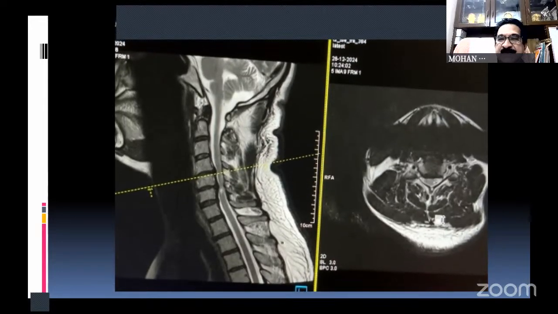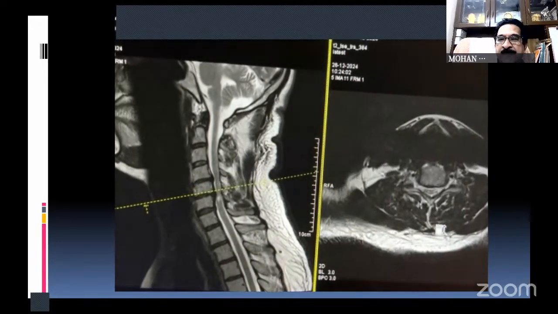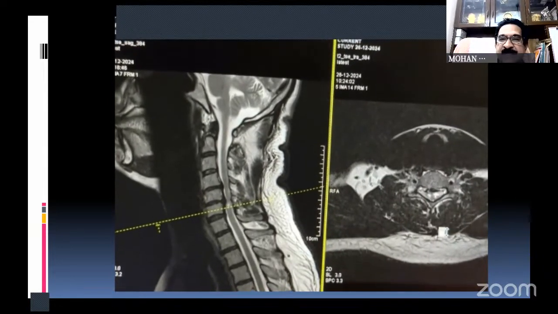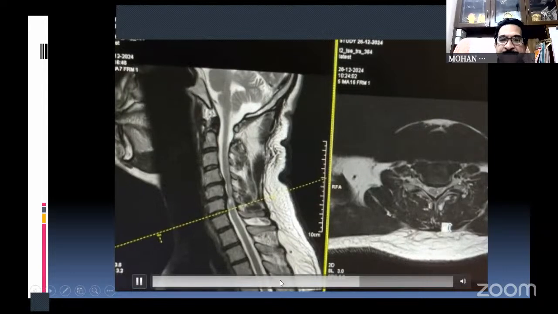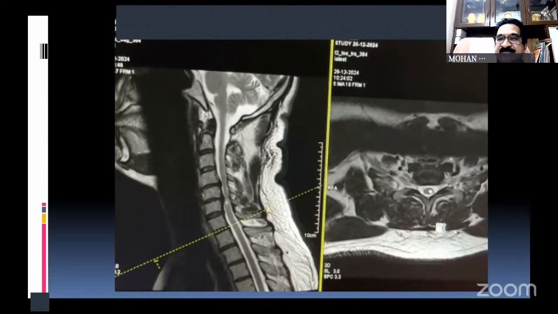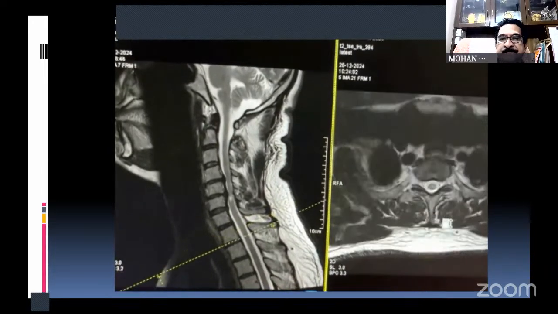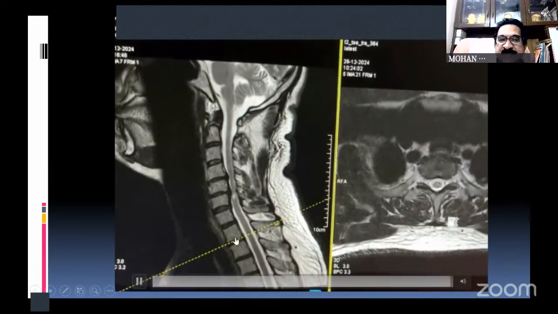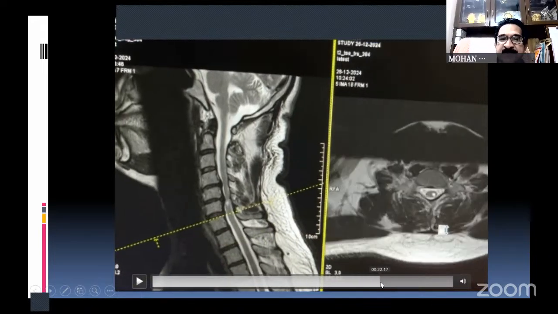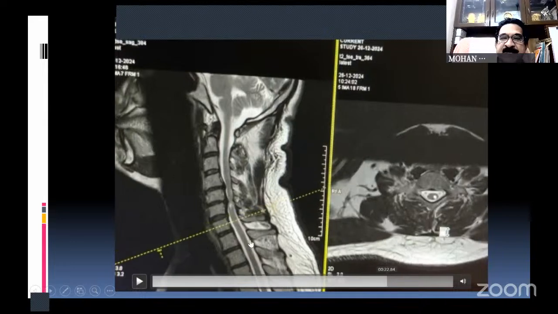Then again at that level, that is the site of compression here. Then there's a normal area of the cord. Then another hyperintensity appearing at the C7-D1 level. See this, in this area, I'll show that. This is the area of the hyperintensity. See the cut, where the plane of the cut is, and even the hyperintensity there. That's far away from the compression of the cord.